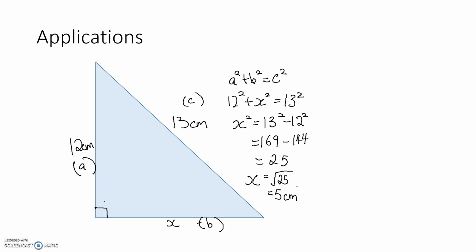Now, that's how we do the Pythagoras theorem. Simple, straightforward. It doesn't matter which side you are given. You need to have at least two sides to use the Pythagoras theorem. Let's recap what you need. The first condition is that you need a right angle triangle. After getting the right angle triangle, we look for the hypotenuse. We need to identify the hypotenuse first, because that informs us where we can substitute the numbers and where our terms will go. After that, we need to be given at least two sides to use the Pythagoras theorem.